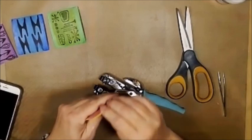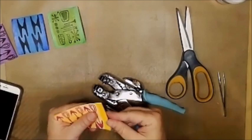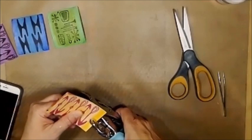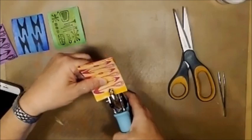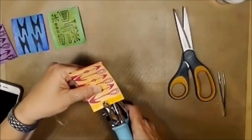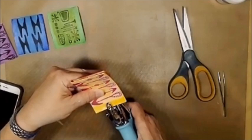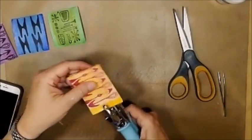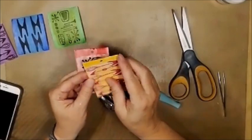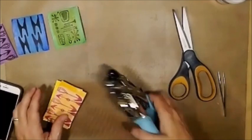All right, so I want these all tight up at the top, and I want them to be right. All three of them. I've got a firm grip, so they're not going anywhere while I finagle this. All right, there. And look at that. All three in the same spot. Perfect.